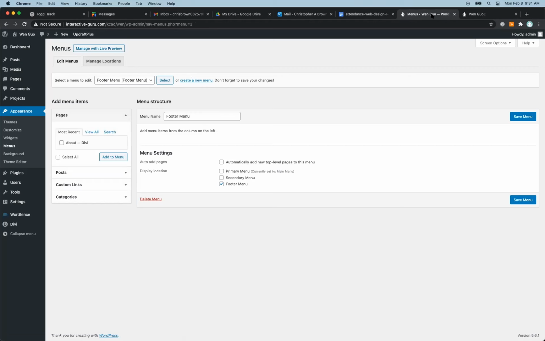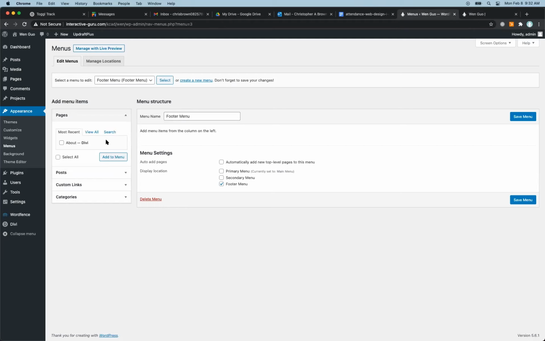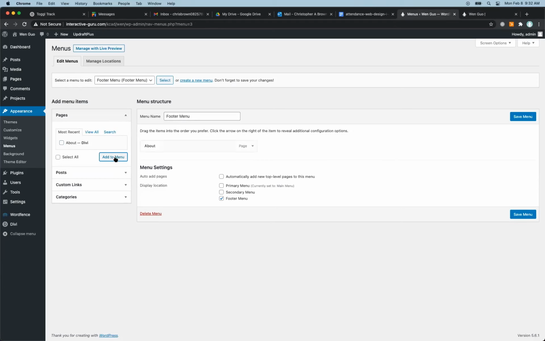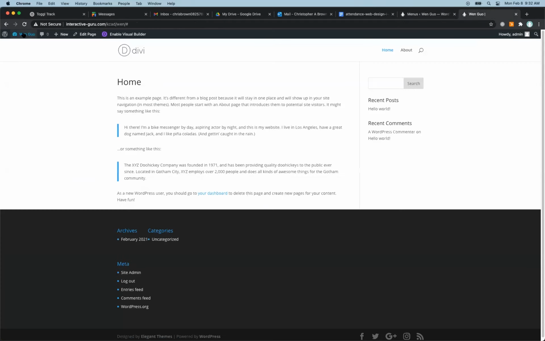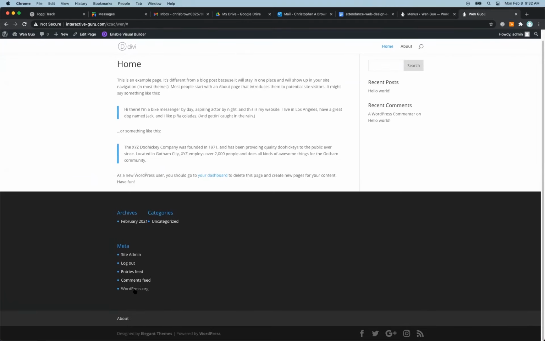Now that I've created it, right now in our footer, we've actually got some widgets in there. I'll have to explain widgets after our break as well. Let's see where the footer menu comes up if we add something. Let's say we want to add our about page to our footer menu. We'll add it, save our menu, and see where this shows up, if it even shows up right now. Ah, yep, down here.